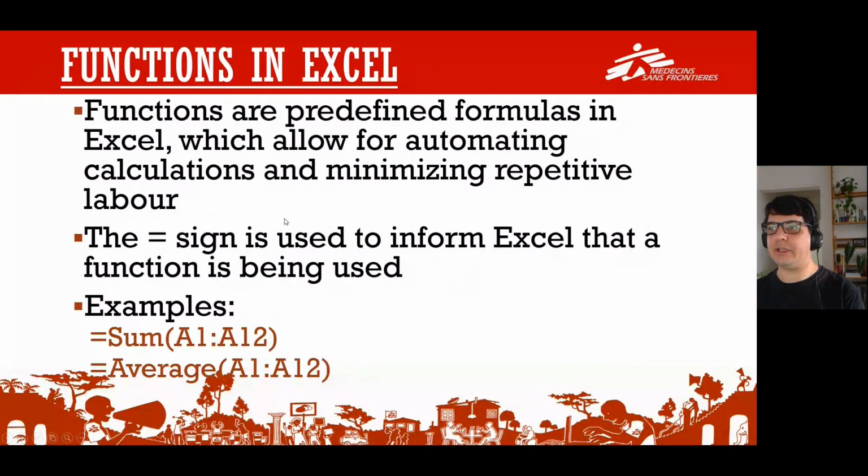Okay, continuing with the presentation, I want to talk with you a bit about functions in Microsoft Excel. So what are functions? These are predefined formulas which we can use to automate some of the calculations we might want to be doing. So perhaps we have something that we want to do repeatedly. We can use the equal sign to inform Excel that we want to do a function, and then Excel will carry out that function repeatedly. Some typical examples are the sum function or the average function. Let me show you what I mean by them.